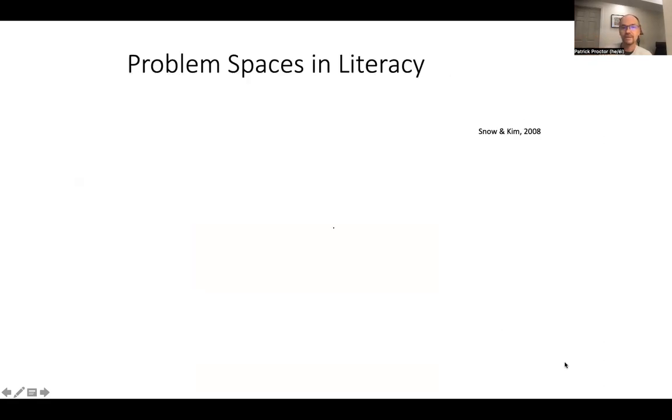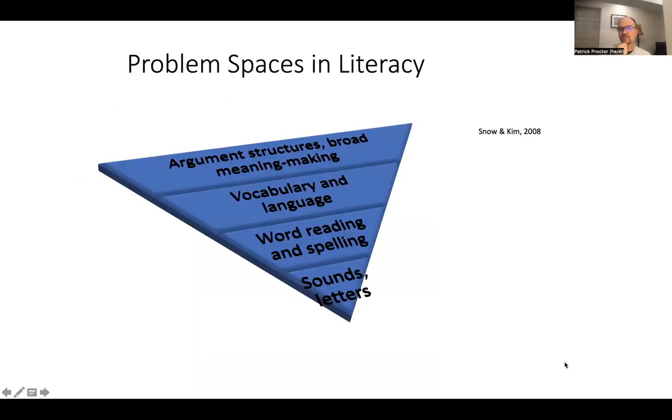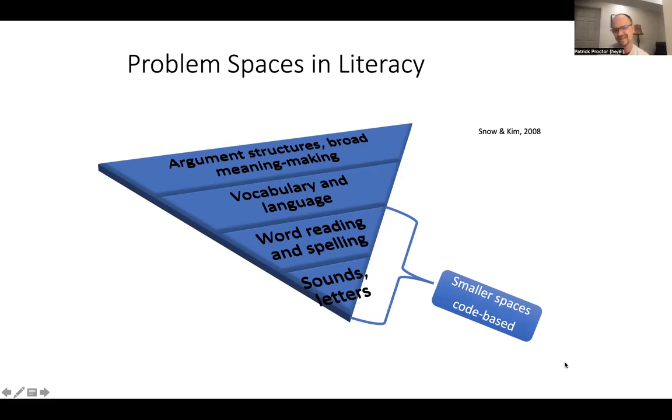the decoding. And so Catherine Snow and Young Kim wrote this paper on problem spaces and literacy around the simple view. They argued that word reading and spelling, sounds and letters, are relatively small problem spaces in literacy, and I'll show you why in a minute.